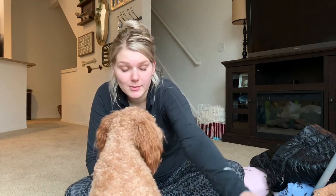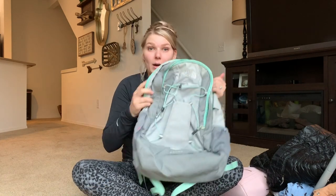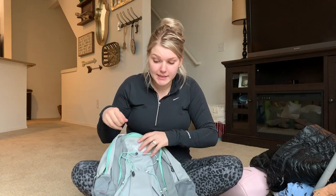Logan and his cousin are very close in age, so that takes away a few things I have to pack. My sister-in-law already has diapers there for me and things like that. But I still need to bring things for travel days. I'm going to be fitting everything for both of us into one backpack, because that's what the airline allows without having to pay for a bag. I have a huge pile here and all of this is going to fit into this backpack — it's kind of a minimalist packing situation.